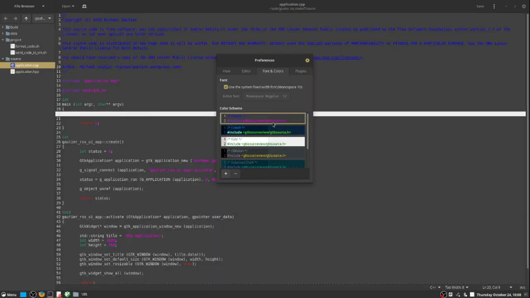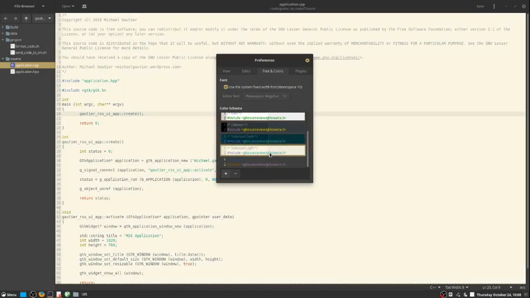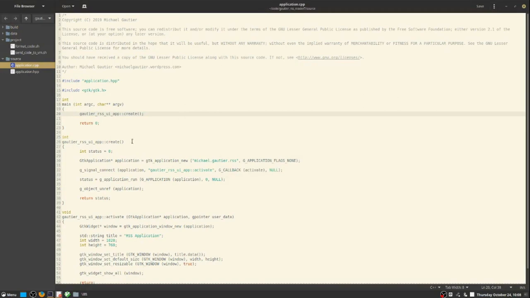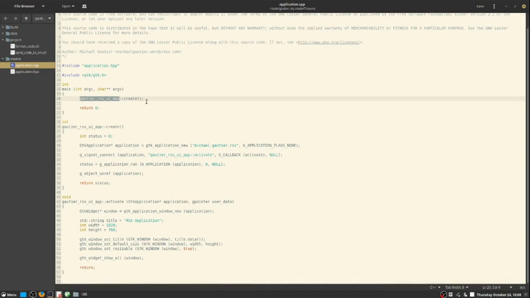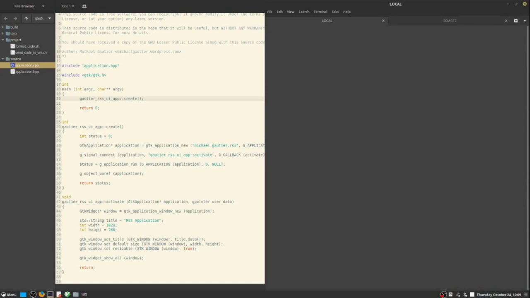And let's look at some changes to our text editor. There we are. And that should make things a little more readable. So, as you see on line 20, there is part of our namespace to the left of what's called the scope resolution operator, right? The scope resolution operator is basically two colons next to each other, and they separate different naming hierarchy levels. And so, in this application, I've gotten it down to where I use a mixture of C naming convention and C++ namespaces that overall reduce the number of namespace hierarchy levels that I should introduce.